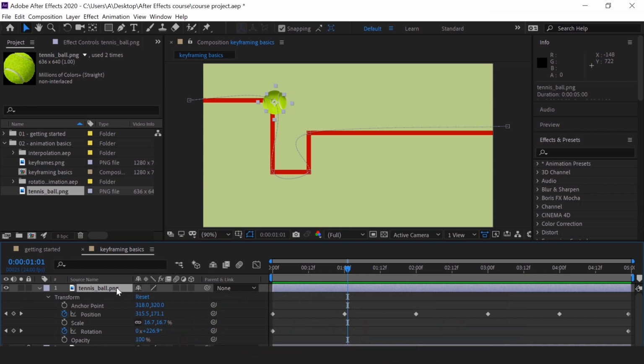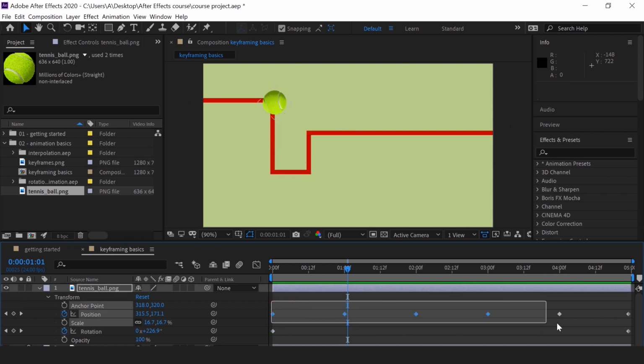It's something called keyframe interpolation. That's what we're going to talk about in this video, keyframe interpolation. By default, After Effects is using this Bezier interpolation, which means it's giving you curves. But in here, we want straight lines. So what we'll do is, this is all for the position. We're not touching rotation here, okay? On the position property, we need to select all the keyframes to start with. So what we usually do is just lasso around all these keyframes here. I'll show you a trick later on.